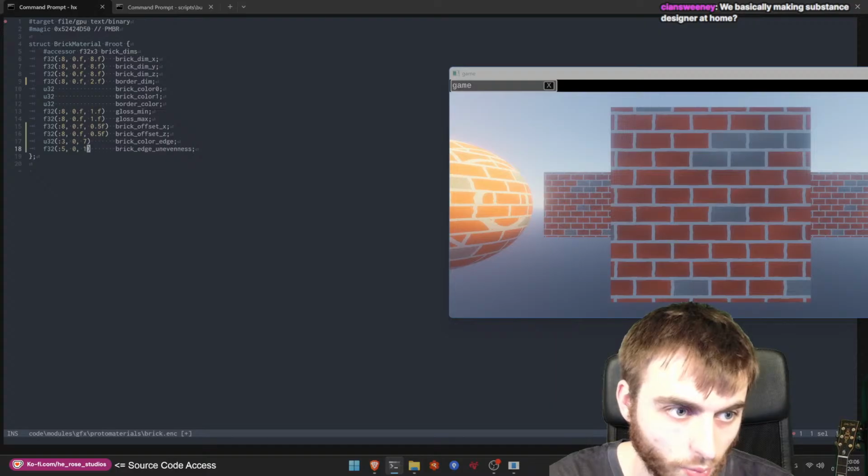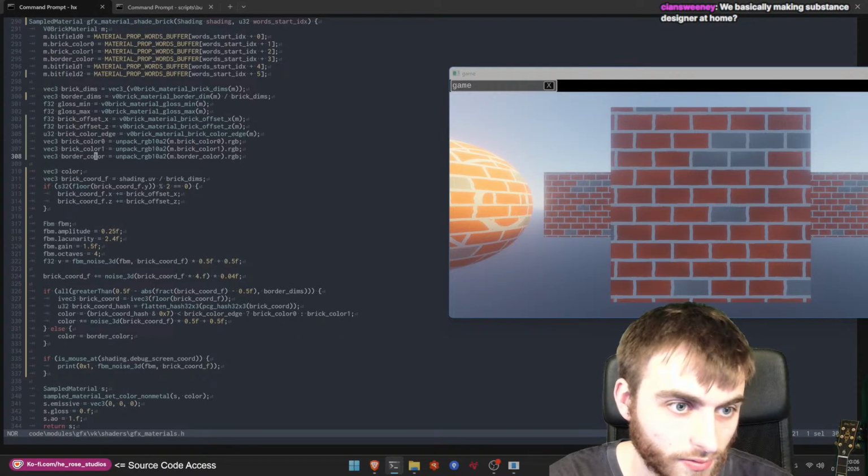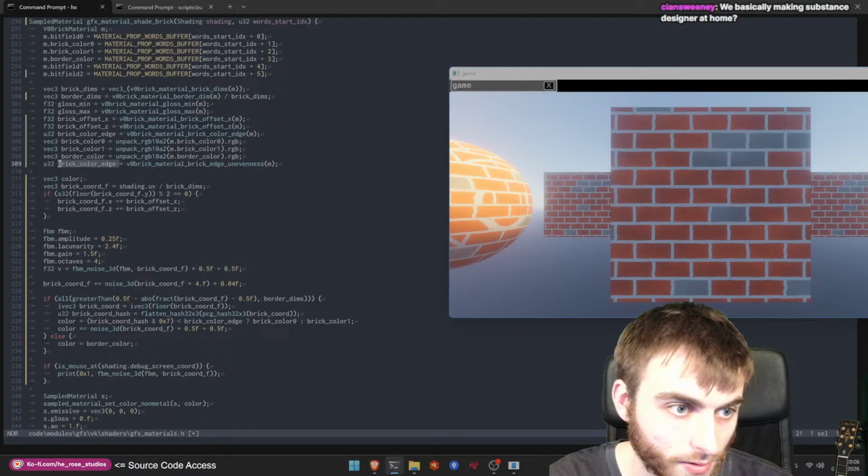And you just do a 0 to 1 value, your brick unevenness. So float brick edge.